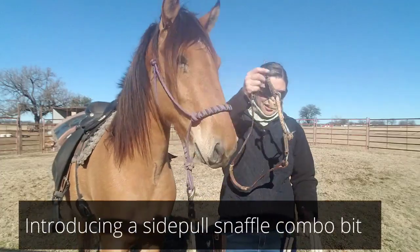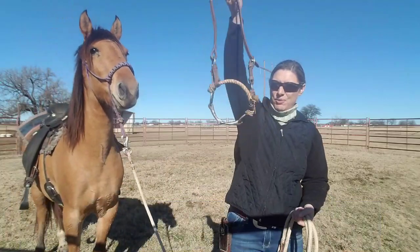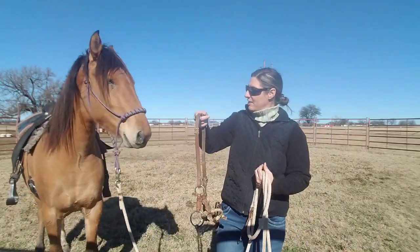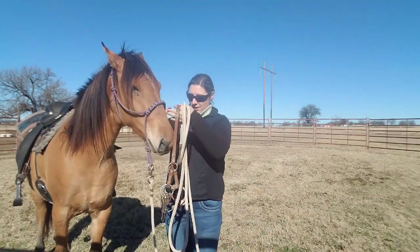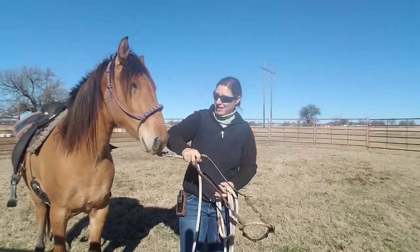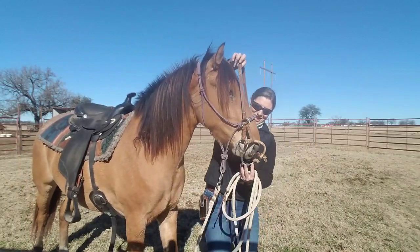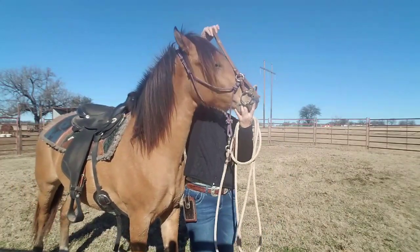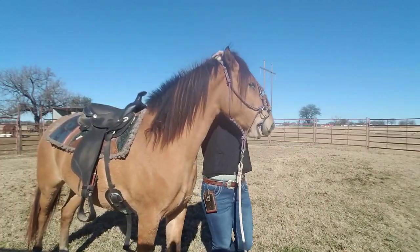The next one is a modified side pull with a bit, just so she can feel it in her mouth. This one's a whole lot smaller, so this might fit a little bit better. She already took the last one pretty good for never having anything in her mouth. She may not do it again, but I warmed up the bit a little bit. Okay, I know. There you go. She took that pretty good.